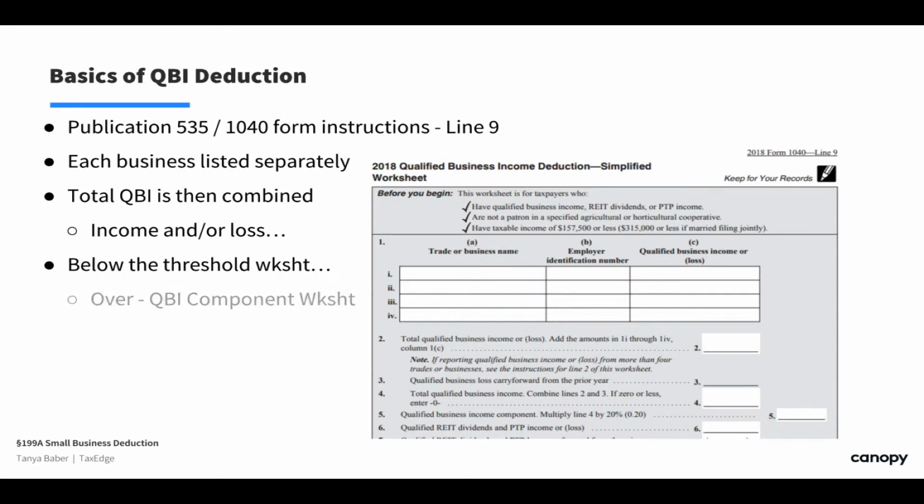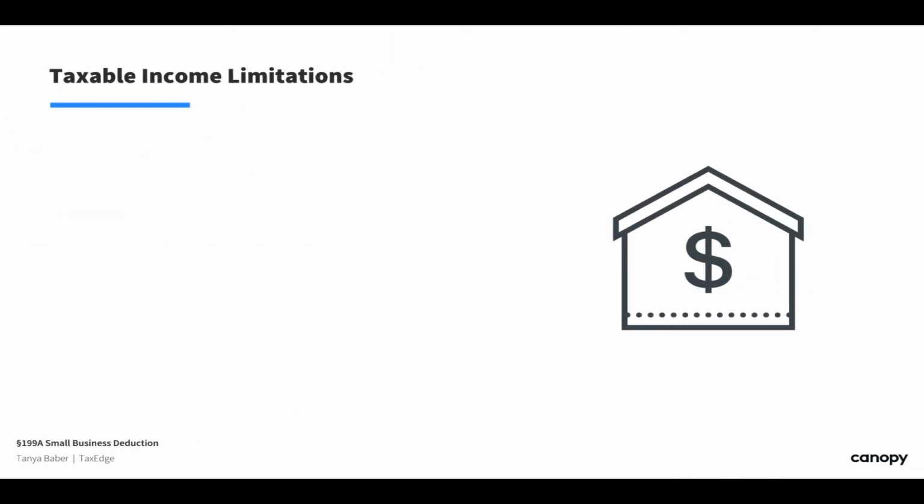And if they're over, we've got to use a different one, and we'll talk about where that under and over is. So that's one of the main things to pay attention to, is the total taxable income. For most of our taxpayers, it's not an issue. One of the estimates is that 97% of individual taxpayers are not going to worry about being over that threshold and having to do anything fancy. However, that's not everybody. If you're over those dollar amounts, you're going to need to do something called wage and capital testing. So we're going to talk about that.